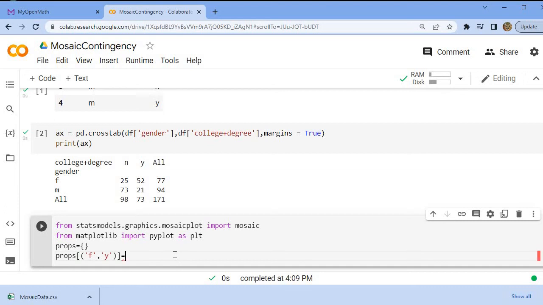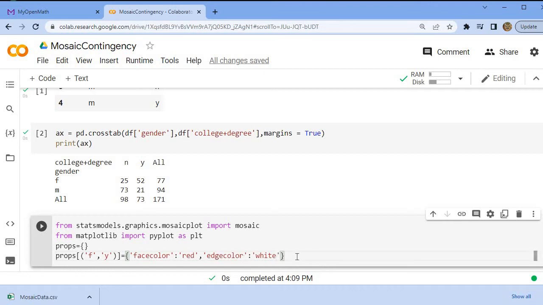So here I'm going to format the properties of the female who said yes tile. And I'm going to set that equal to, well, the face color I'm going to give it. I'm going to put face color in quotation. This is going to be the face color of the tile. And I'm going to let the face color of this tile be red. So that's the face color for the females that said yes. And then the next thing I want to do is the edge color. So the face is going to be red. The edge, on the other hand, I want it to be white. So I'm going to set the edge color with a colon to the color white. Notice all of those were in quotations individually.